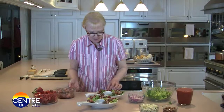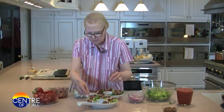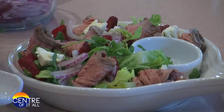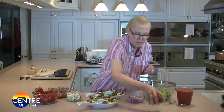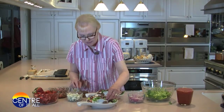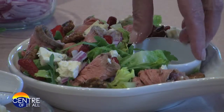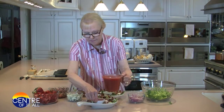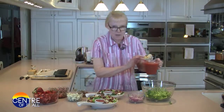Okay, for the steak, on to the blue cheese. Nice big crumbles. Again, knife and fork salad. People can cut this up and break it into their salad on their own. And last but not least, I'm using candied pecans for their sweet crunchiness. You can just use regular lightly toasted nuts if you like. And a drizzle of dressing. I'm going to wash my hands, and it's time to sit down to lunch.